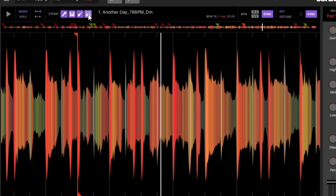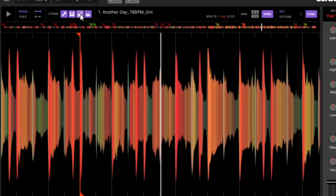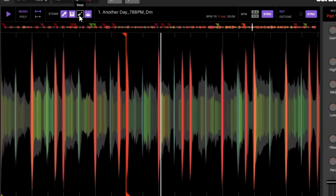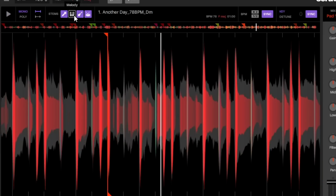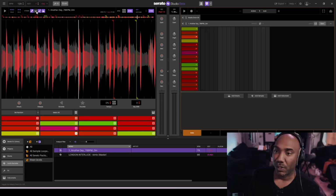So yeah, now you can just sample your favorite joints and take away whatever you want out of the elements that it has. So you have guitar. So this has a guitar in here. And that takes away the bass at least. So that's cool. What about the keys here? What? That's crazy. So let's bring that back.